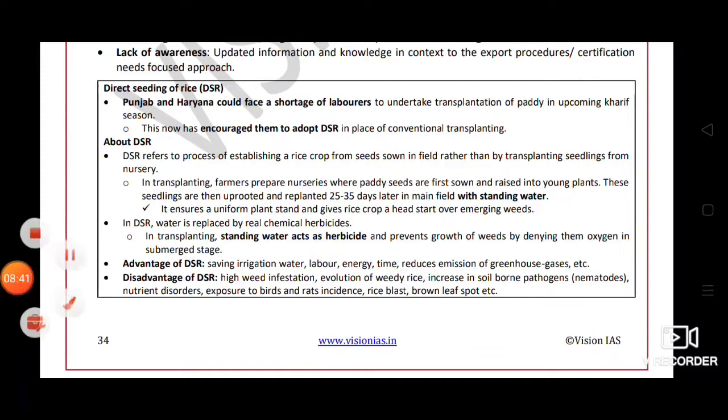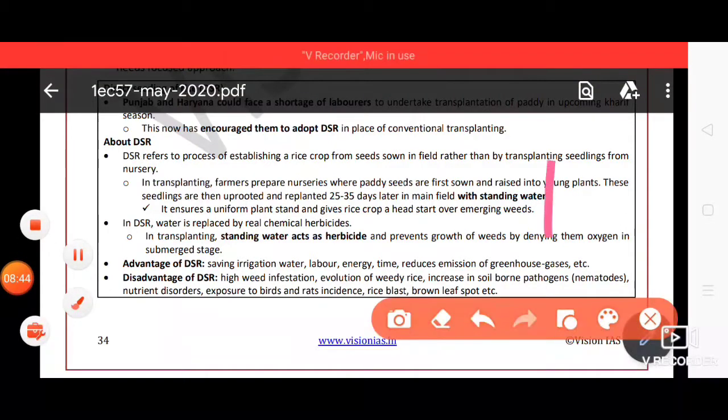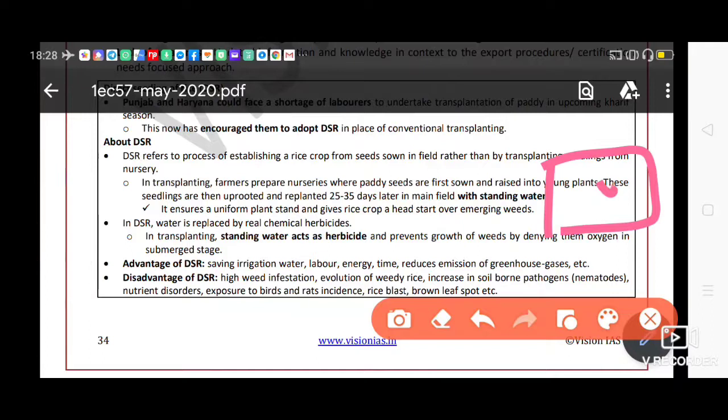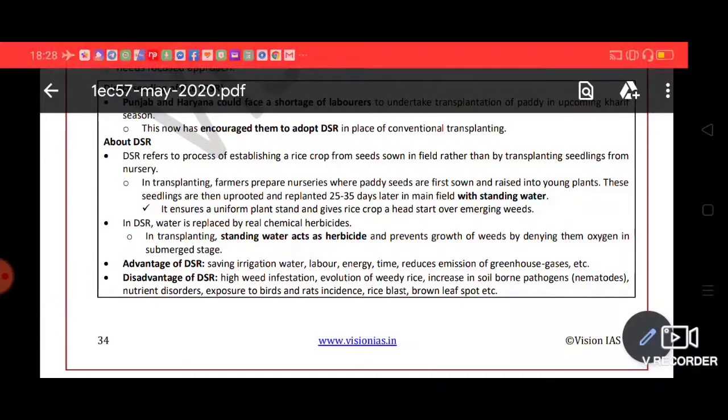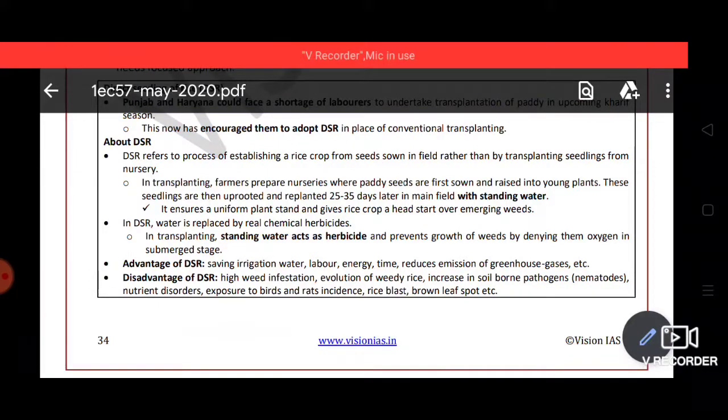So in the transplantation method, we have a field. Here you have this, a nursery, you can say, where the rice is grown, and the main field is over here, and then it is transplanted. So you have this here in a proper manner or a pattern. So this is transplantation, but this needs a lot of labor, and transplantation is good because the productivity increases, but there is no labor. Now they have to directly sow the seed.